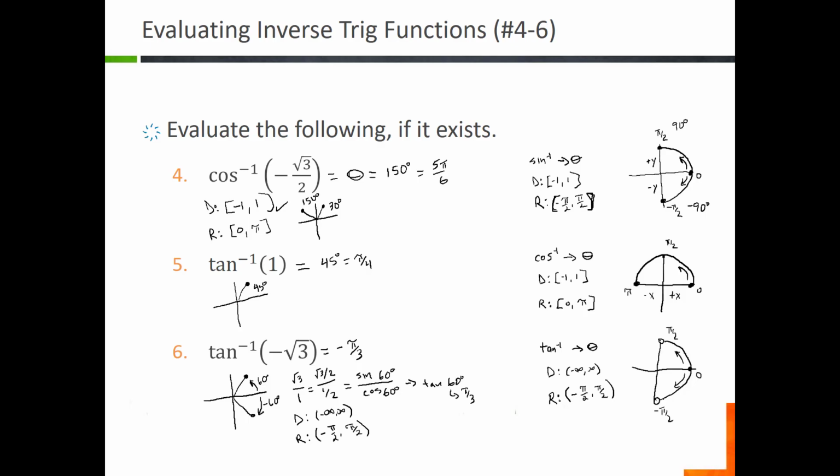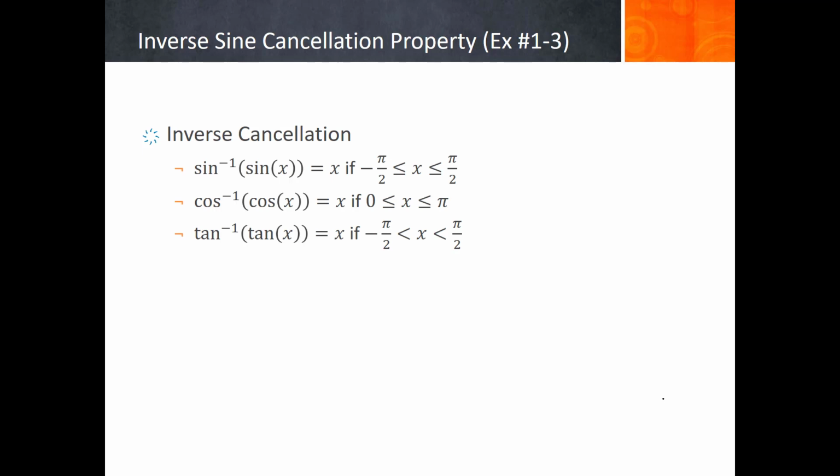The last thing we need to look at is a few properties that we have. If we think about composing the functions and the inverses together, if you remember, we had to have things cancel down to x. That will work some of the time. And so we have these inverse cancellation properties. There's 6 total. We'll look at the first 3 here real quick. If I were to take the sine function and put it into the inverse sine function, the sine and the inverse sine will cancel out. It's kind of like taking the square root of x squared, remember?